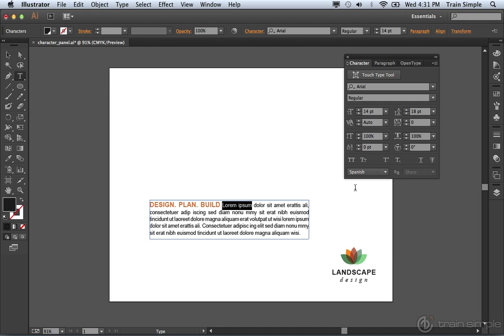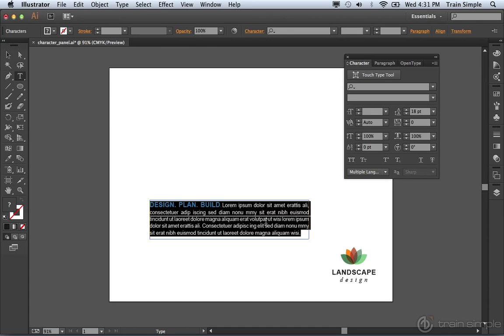Now, there are some keyboard shortcuts that I'd like to share with you. First of all, if you place a blinking cursor within this text area, and if you don't have the type tool selected and you have the selection tool highlighted, you can always double click to activate the type tool. Command A or Control A will select all of the text. With all of the text selected, if you want to change the size of your type, you can do that. Now, we have two different font sizes here, which is why we're not getting a readout here in the character panel or in the control panel.